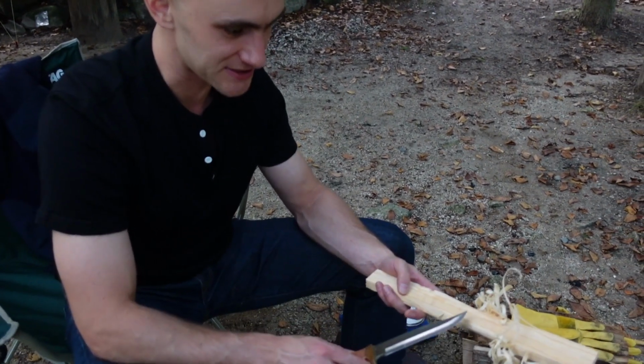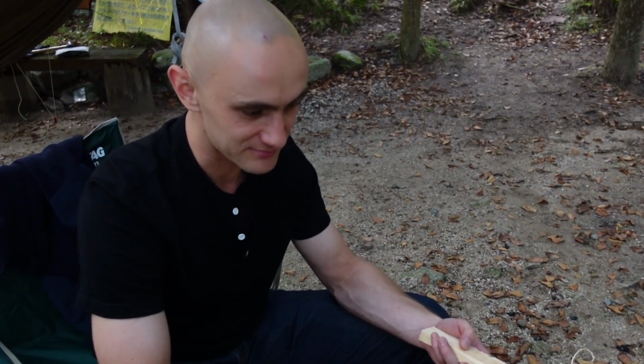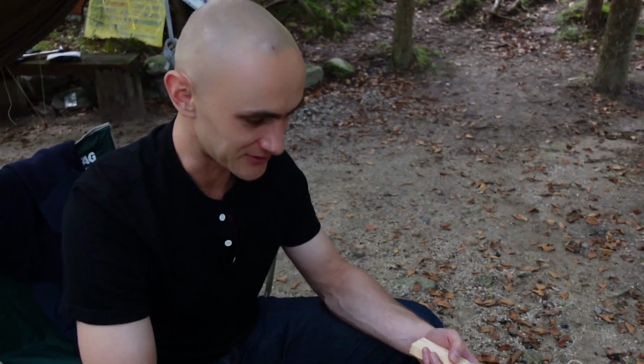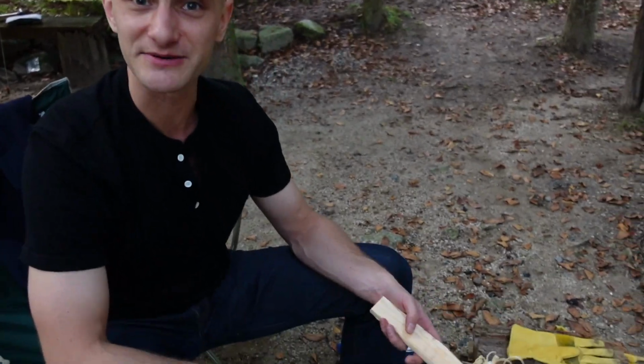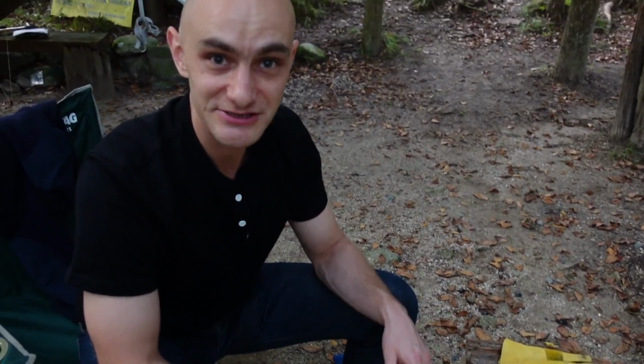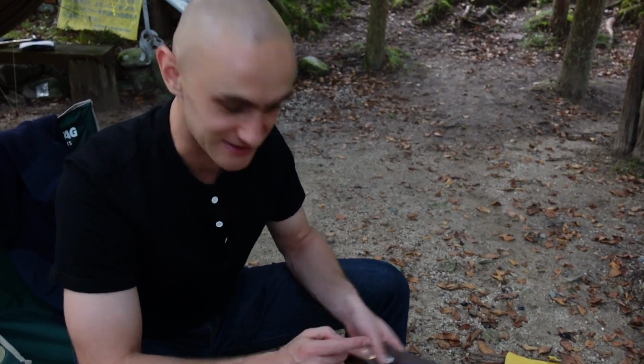So this is my feather stick. This is the first ignition that I'm going to use, and it's very easy. When you've got flammable wood like this, you just use a lighter on it and you light it on fire, and you're good to go. You just put it in there, and the rest will just go up in flames, and you've got your fire started. Now before I just use a lighter, I just want to try something else and see if that also works with this feather stick.